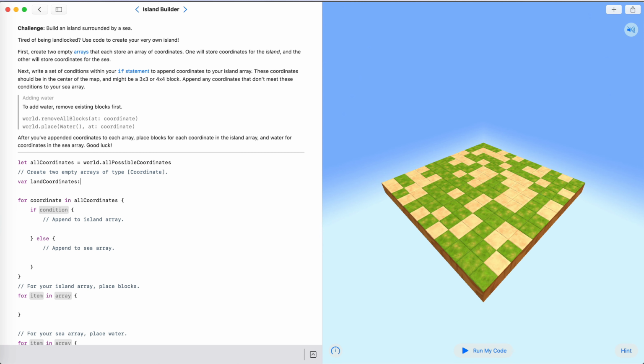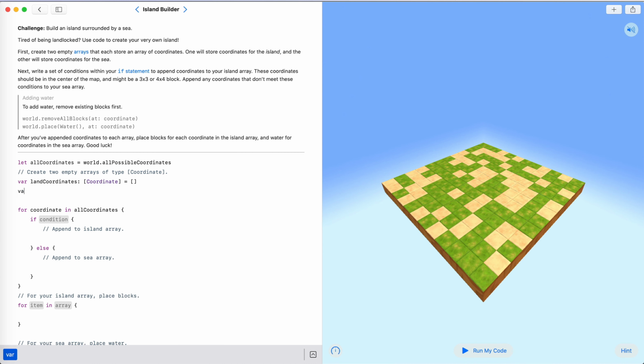And land coordinates, let's do one each way here. We just learned a couple different ways to create this. So this is going to be an array of coordinates like this, and we can assign it to be empty to start with. And we also learned another way to do this.